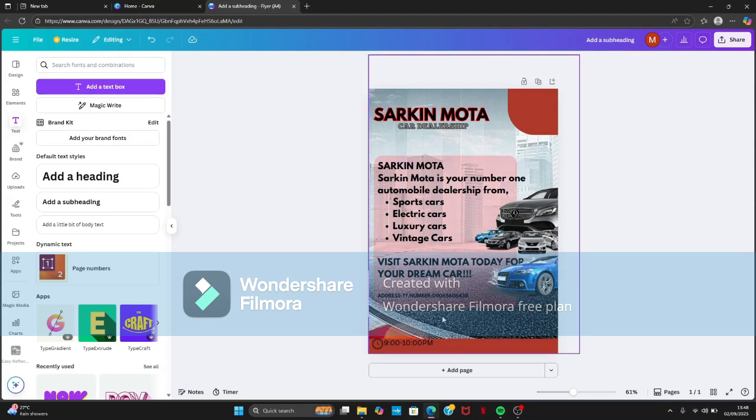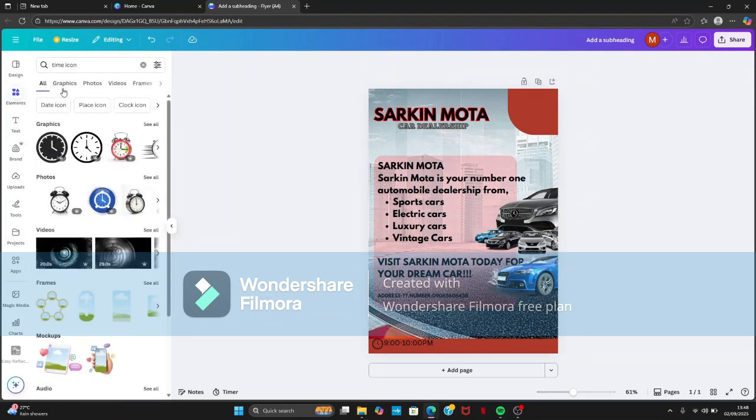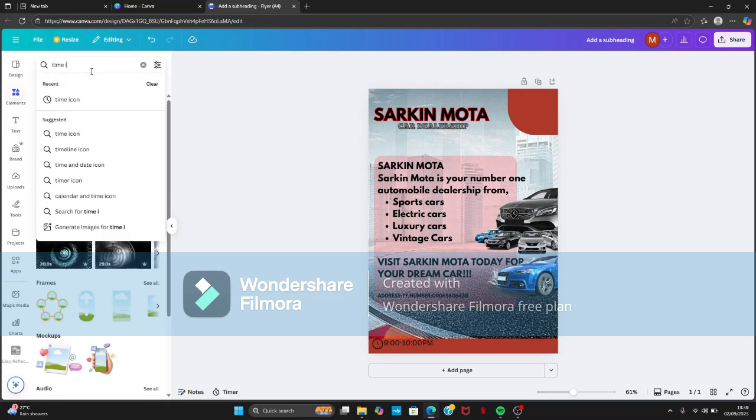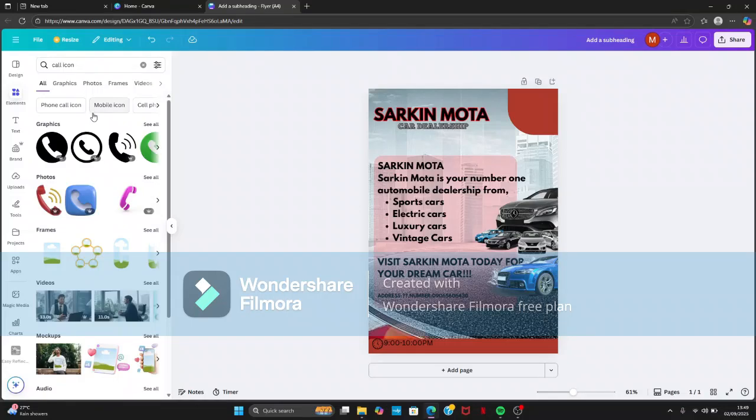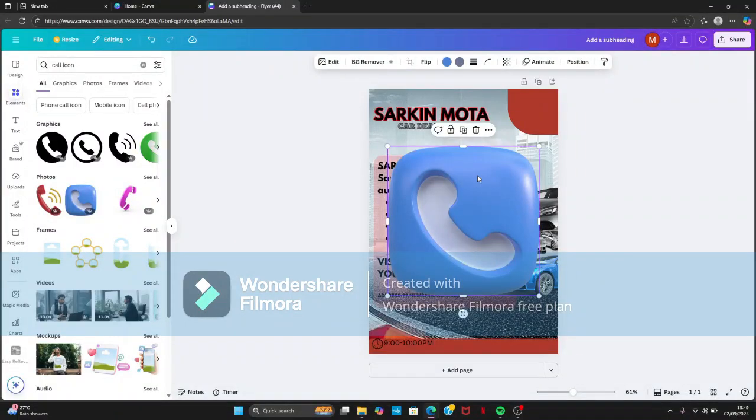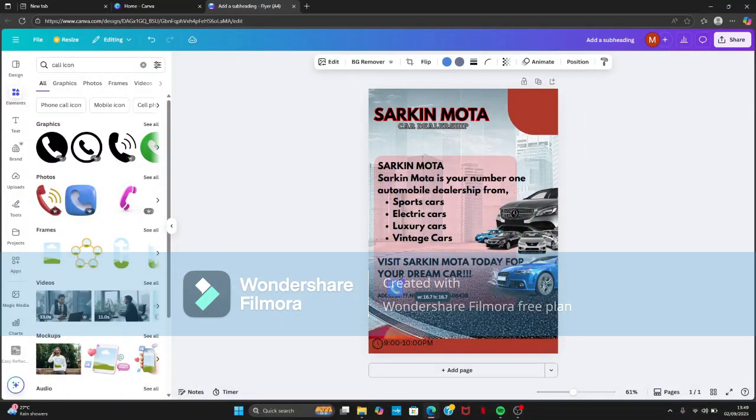Then which other thing can we add? Let's add an address. Oh no, we don't know the exact address, so let's take that out. Let's add a call icon. Something like this. Or should we do something like this to make it more like it? Purchase your car today.